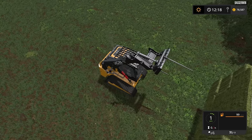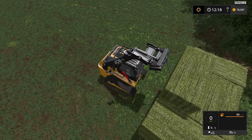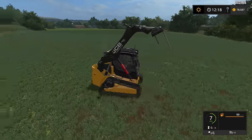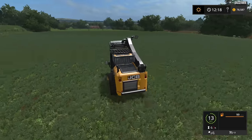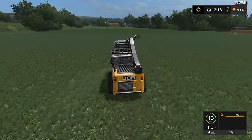Whoa, that was close. Probably got a little bit too excited when pulling that bale out. When pulling the bale spike out. Right, okay, let's go over to the next bale. We need three more, I think. Yes, three more. And then that stack is finished.